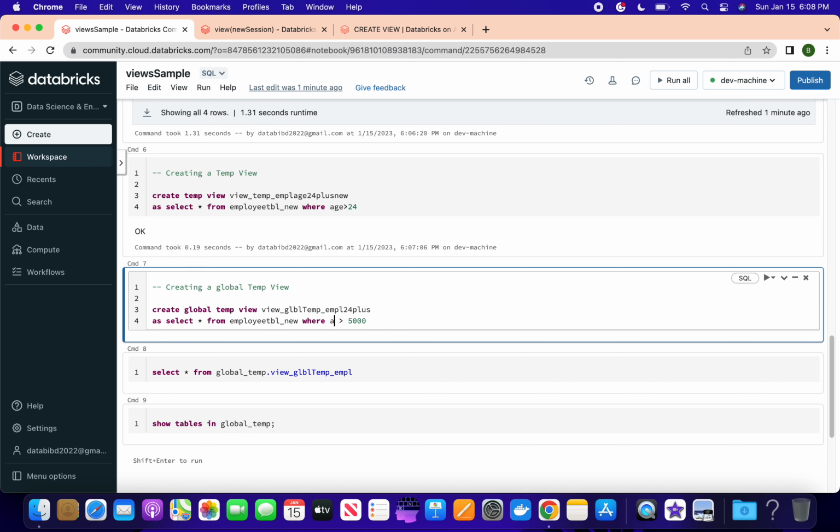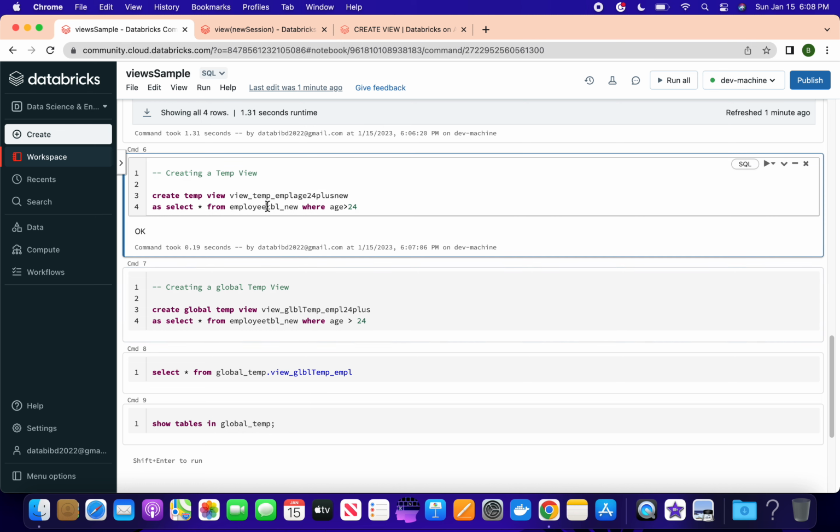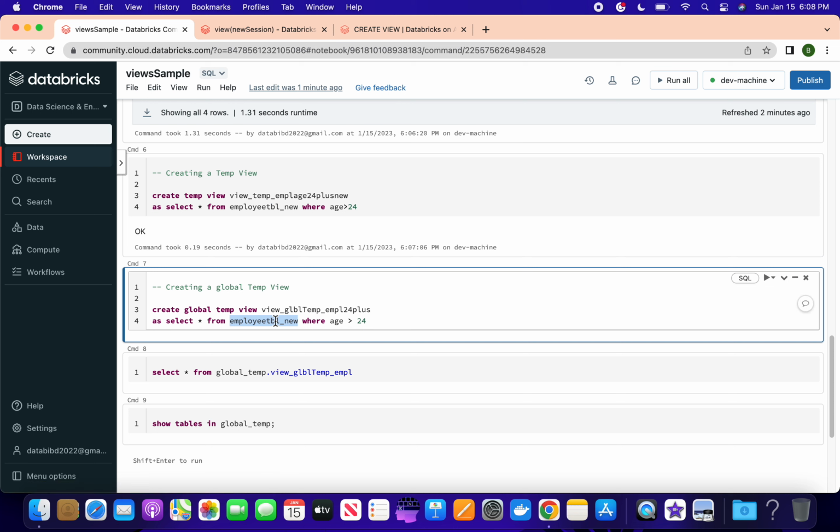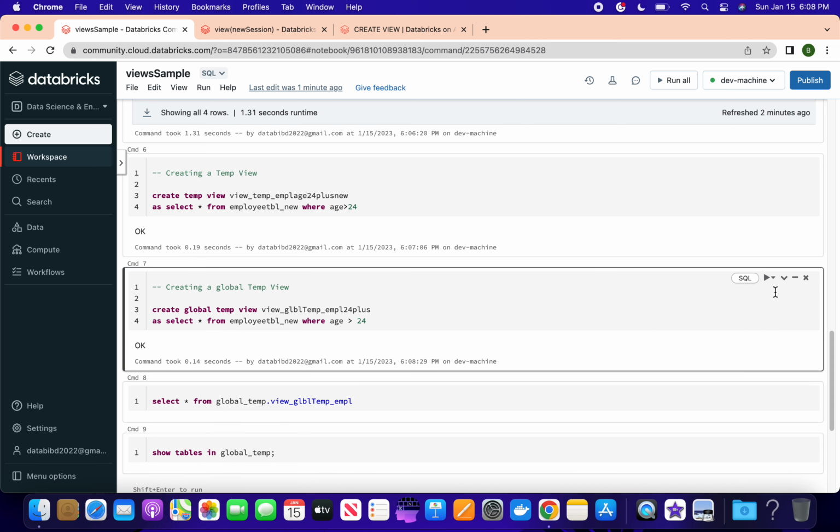We are going to change this one, 24. This is the table we have created, employee table new. Let's create this. So this is your global view.